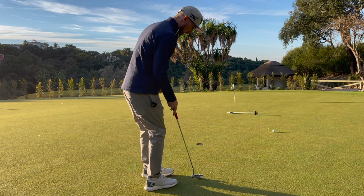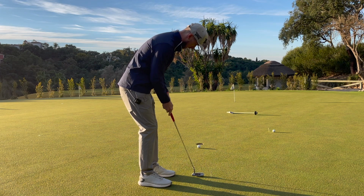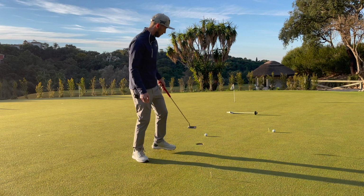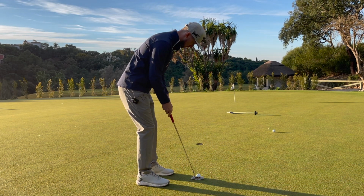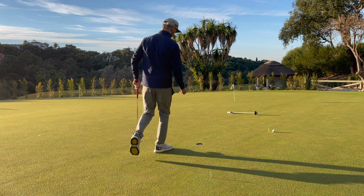A little bit off the right, down the hill. This can be just breathed on, that's going to get down there. Oh. And you can see on the camera how much that swings. Let's just hit one more of those. There you go, better putt.